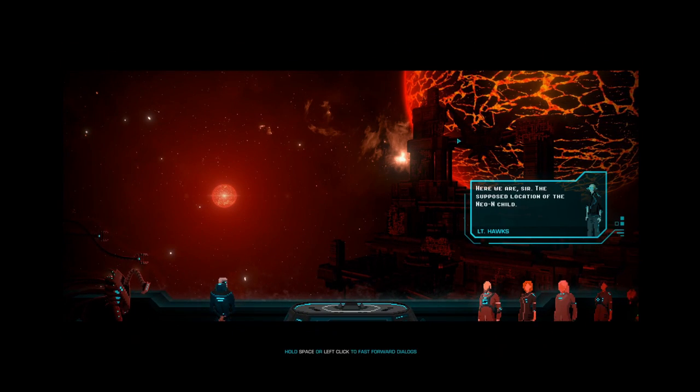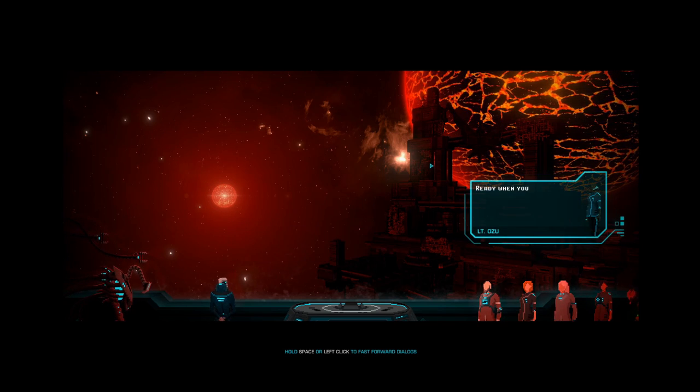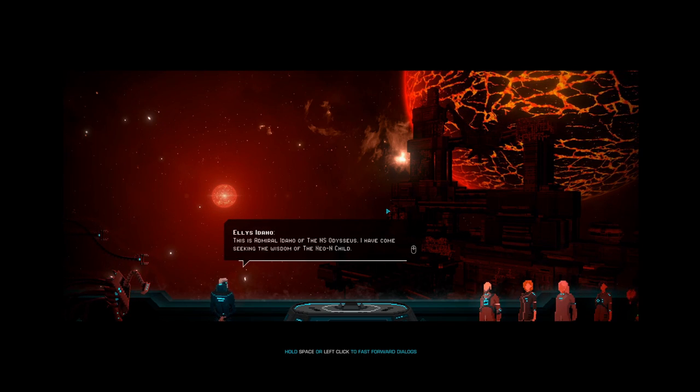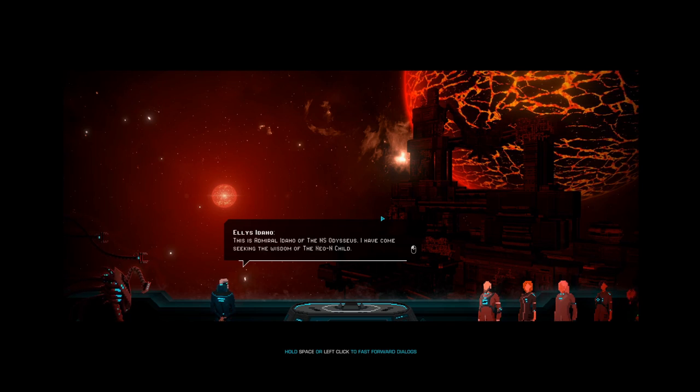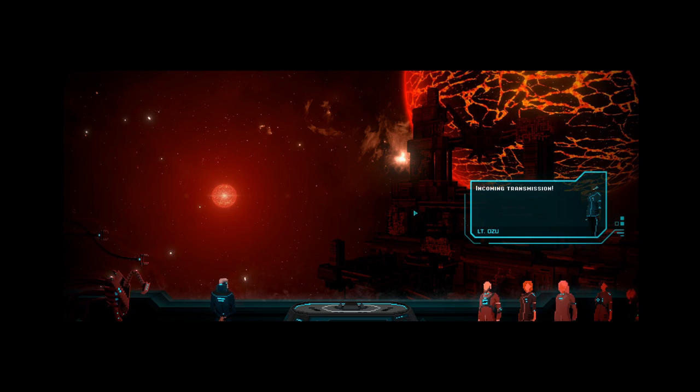Here we are, sir. The supposed location of the neon child. What do we do? Send a message to the station, Lieutenant. Ready when you are, sir. This is Admiral Idaho, the NSS Odysseus. I have come seeking the wisdom of the Neon Child. Incoming transmission.